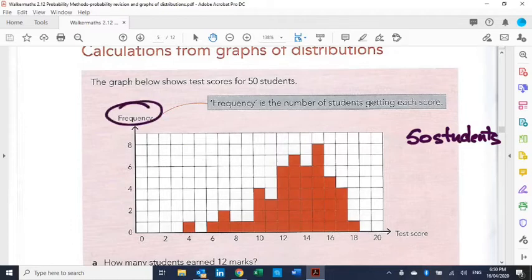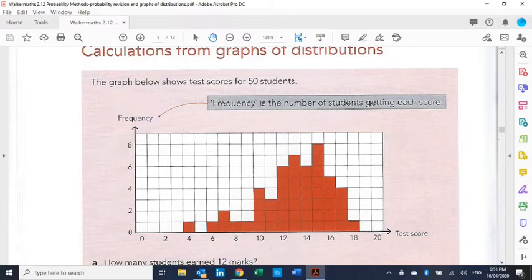So the frequency going up the side just tells you how many. So you'll see that's 1, 2, 3, 4, 5, 6, 7, 8. You're probably familiar with the fact that many times they won't give every line of a graph, but you can fill in the blanks based on what they're doing. Here across the bottom, they're counting in 2s, but you know that the line between 2 and 4 is a 3. Okay, so we're just going to look at how we can read one. Each one of these boxes represents a student at a particular test score, or how many students have that particular test score.